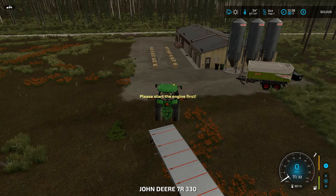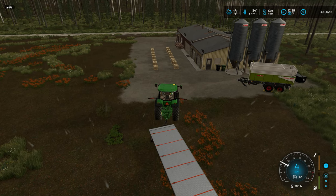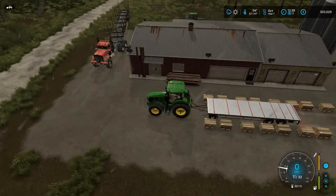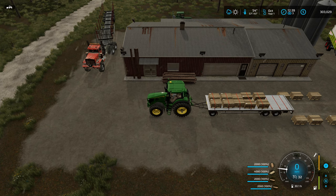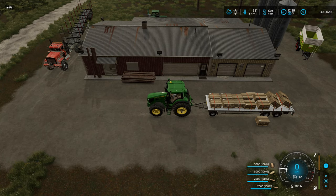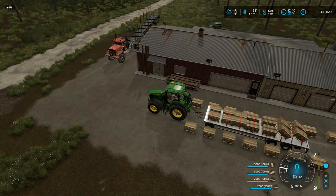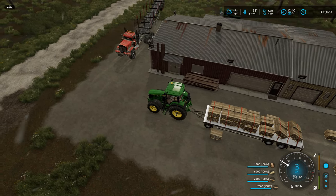Let's go ahead and grab some more. I am waiting for the rain to stop — it should be stopping pretty soon, I think somewhere just before one o'clock. I haven't gone back over to making the other field and drilling that, so we're going to be doing that here in a little while. In the meantime, more pallets — I keep saying planks because we are making planks, but all these are pallets of different types. If we can make a whole bunch and get ourselves up to $400,000, we should be able to do that pretty easily.